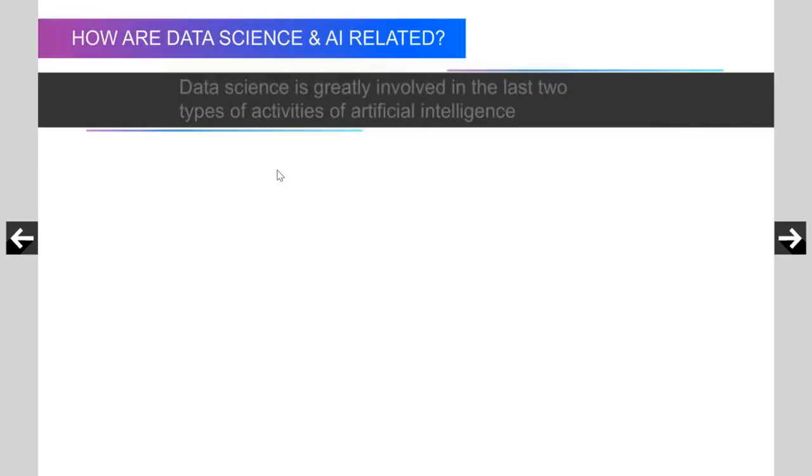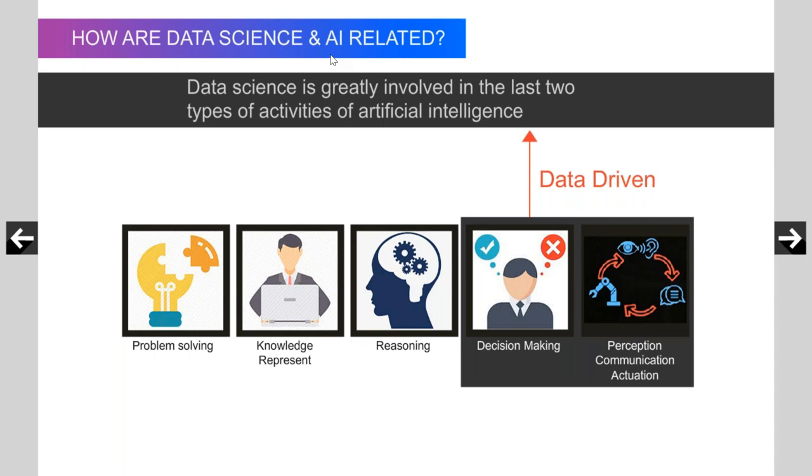Now, everyone talks about artificial intelligence also. What do the people say? During the next five years, people will talk a lot about data science and artificial intelligence. These are the two fields that are going to be at the top of the chart. Now, these are the five activities that are involved in the field of artificial intelligence. Among these five activities, the fourth and fifth activities are so popular now. Let us not get into the nitty-gritty of the details, but for the time being, please remember the fourth and fifth activities are very important now, and both these activities are very closely related to data science.